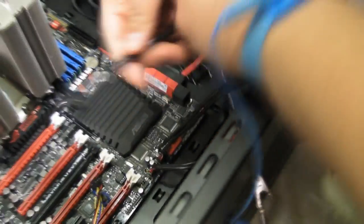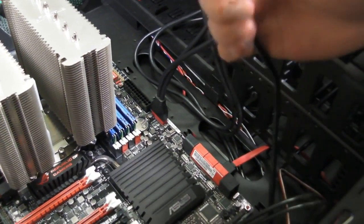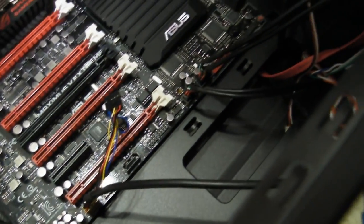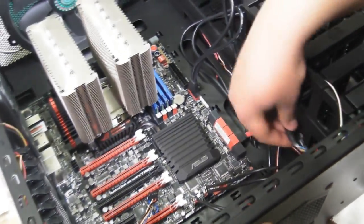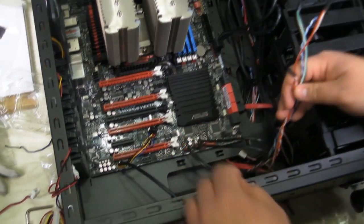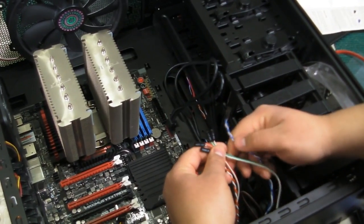And the only other cables we have are the 1394, which I believe this is for FireWire. And let's see what the keying is. We have it on the very end. And I'm not sure if this motherboard has a 1394 connection for FireWire. So this may or may not have compatibility. So we're going to keep this off to the side. In case you were wondering, FireWire was more a standard for Macintosh versus Microsoft. And FireWire is an asynchronous connection versus USB is a synchronized connection.